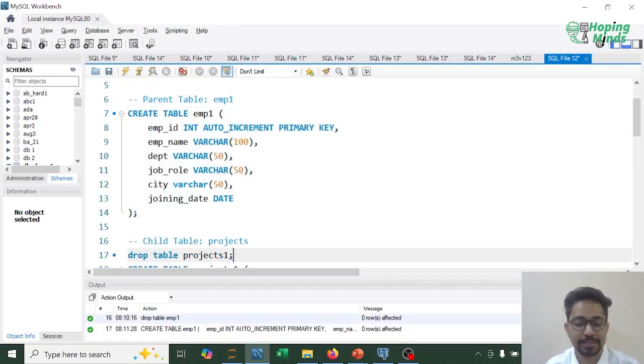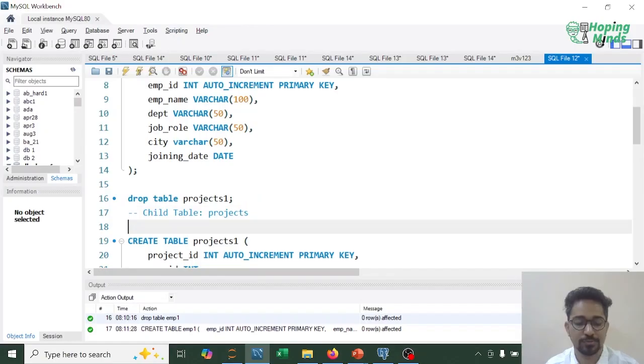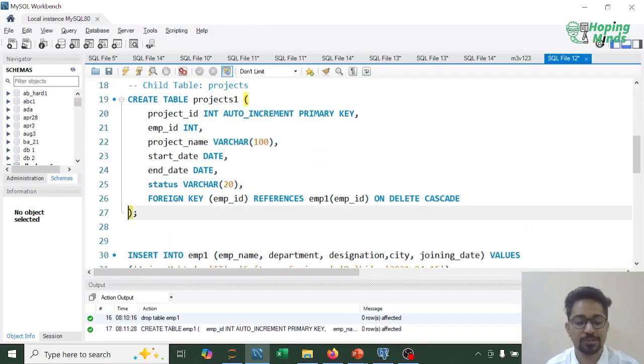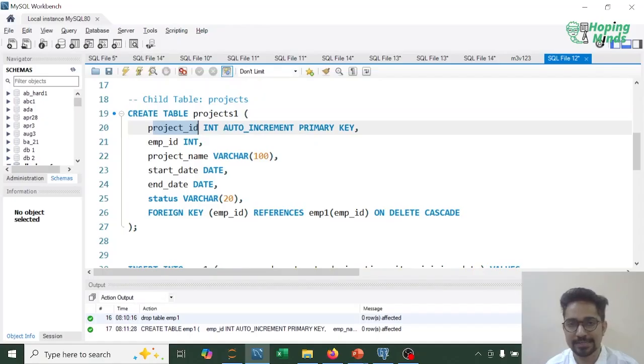The second table that I'm creating is the projects table. So let's understand the schema for the project table. I'm having this create table projects, and I'm having the project ID. Project ID, I've set this as integer. This is going to be an auto increment field, means it will be incremented automatically, so I don't need to insert values in this field. Next, I'm having the primary key. I'm setting this primary key, indicating that this column will be unique. There won't be any null values.